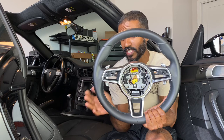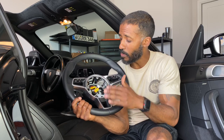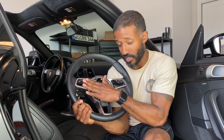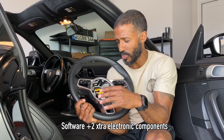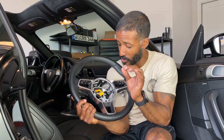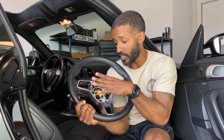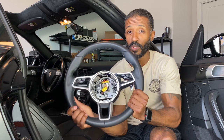I'm going to take off the flappy paddle gearbox paddles, and I'm also going to take off the multi-function buttons. My vehicle did not come equipped with multi-function — you can activate it but it takes a lot of troubleshooting, buying sensors and all that. So what I'm going to do is a multi-function delete. Hopefully it works — fingers and toes crossed. I also want to talk about the price. I found this steering wheel on Facebook and got really lucky.